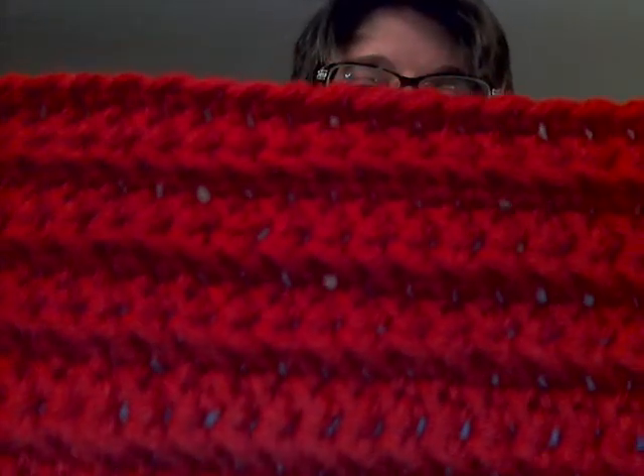And this one is called a linked double crochet. It looks very, very ribbed. What you do is you yarn over and you go into the side of the stitch you just made, and then you go in and do your double crochet. I actually did it wrong — you were supposed to go into the top bar and I went into the lower bar. So this is sort of Alice's accidental variation on a linked double crochet. But I like the way it turned out. It just made this fun bright red scarf. And I went ahead and stuck a little seashell on it — I don't really have any buttons because I don't use them very often, so I stuck a little seashell on it to help keep it closed.